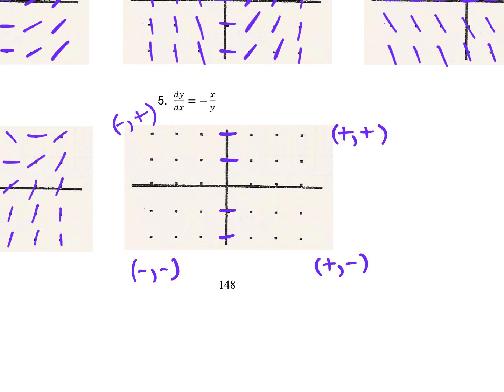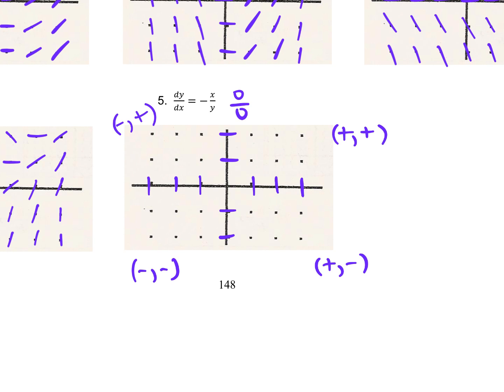Why do I not have a slope of 0 right in the middle? Because y is 0. When y is 0, that is undefined. So if they're both 0, you really can't get an answer to that. But if x is a number and y is 0, it's undefined. What does an undefined slope look like? A vertical line. So all of those places, we have vertical lines because y is 0. Now in the middle, I have nothing because 0 over 0 is not something I can even draw.